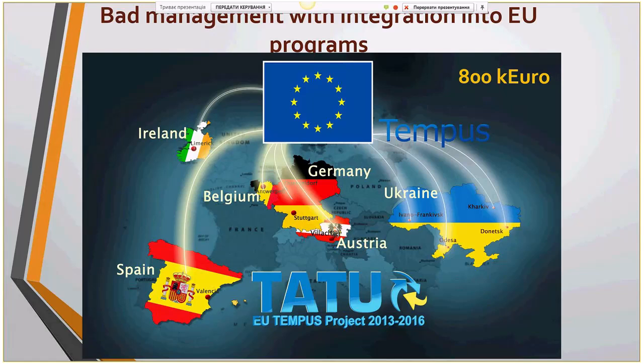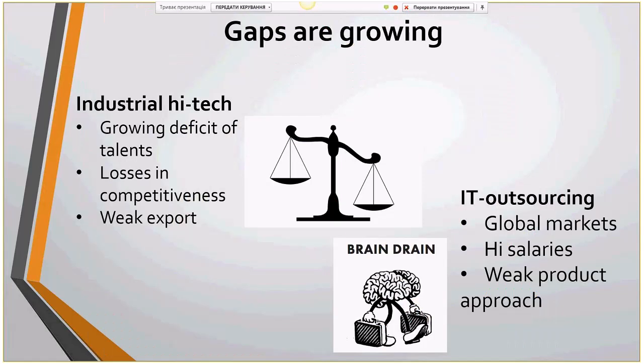So it's a typical example that even if you have a lot of potential, a lot of universities, it doesn't mean that they are really integrated into the innovative ecosystem. And if I summarize the situation on the market, we now have many such gaps which are growing. The most serious for us is the imbalance or gap between IT outsourcing, which is almost 70% of the IT industry, and industrial high-tech, because industrial high-tech is almost oriented to the local market, but cannot compete for talent with IT outsourcing, which is placed on the global market. They pay high salaries to their workers, and the final result of this competition is just brain drain, which is a well-known phenomenon.